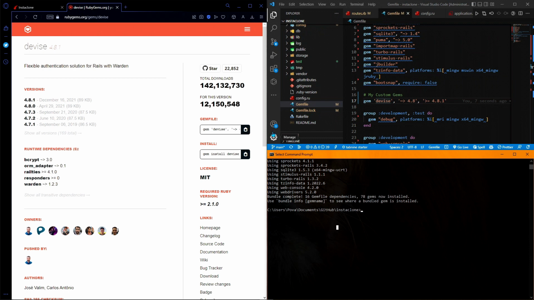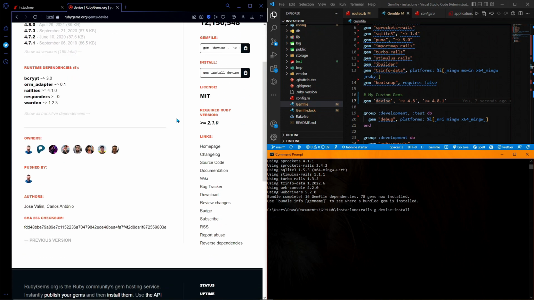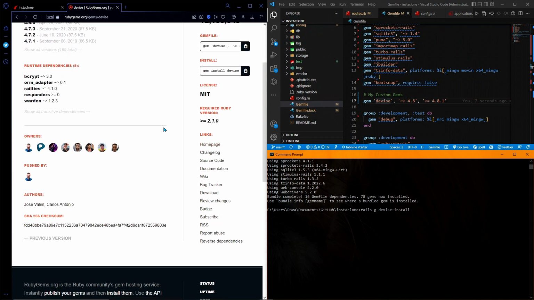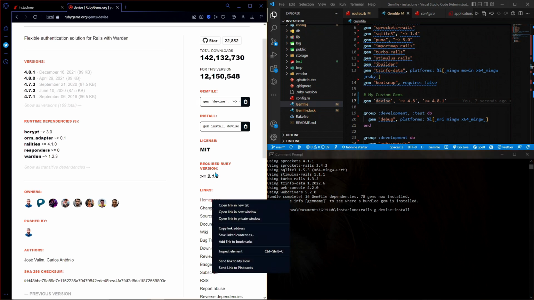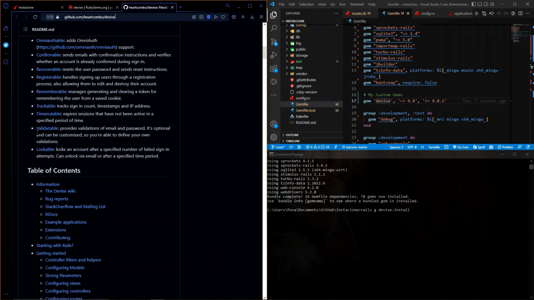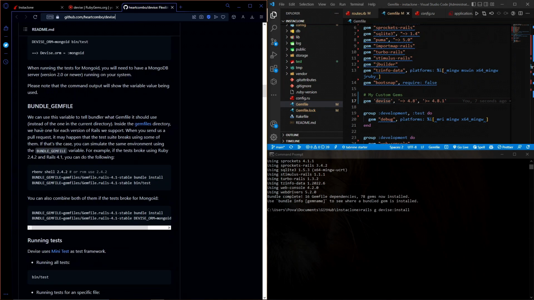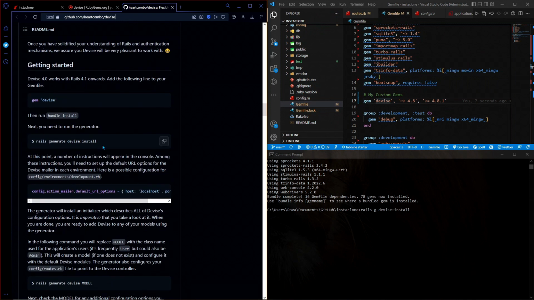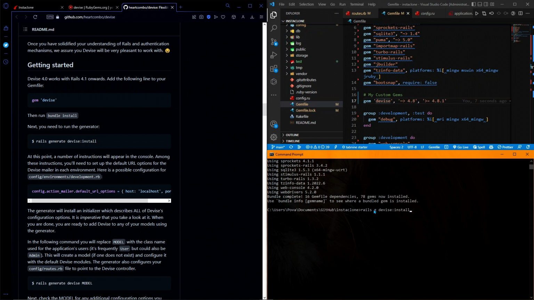But the next thing that we need to do is run rails g devise:install. And before we run that, I'm just going to show you where I'm getting this knowledge from. And the way we work this out is by going to the documentation of Devise. So we go to github.com/heartcombo/devise. And here is the documentation. And also, if we scroll down, it says how to get started. And it says rails generate devise:install. This is the command that I was just going to run. G stands for generate, so it is the same command. We're just going to run that command and hit enter.